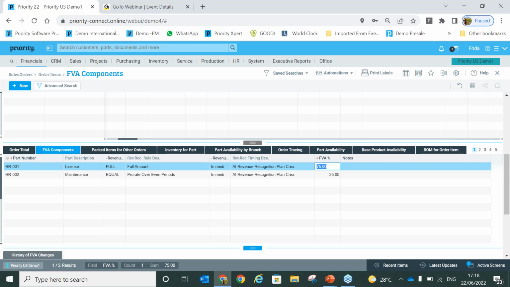You can see it was 80-20 and now it's 75 and 25. I decided to allocate 75 for the licenses and 25 for the maintenance because I have some knowledge of this specific order that may require a higher level of maintenance than the usual. That's why I can allocate it manually.